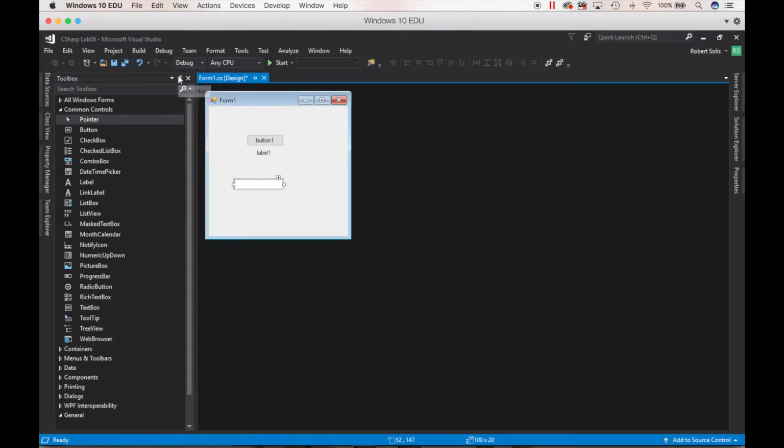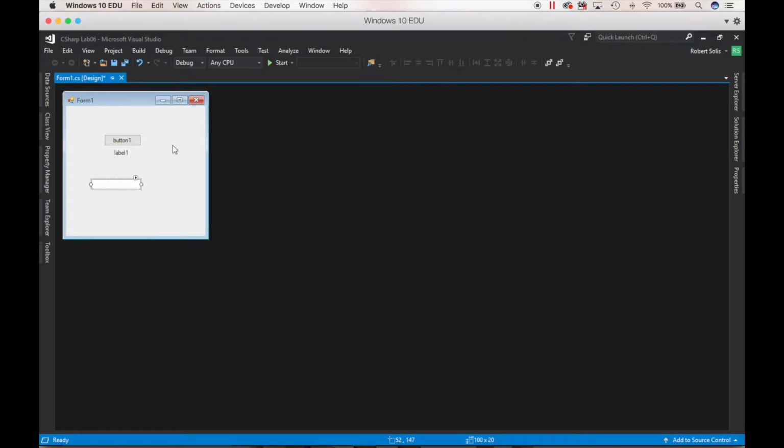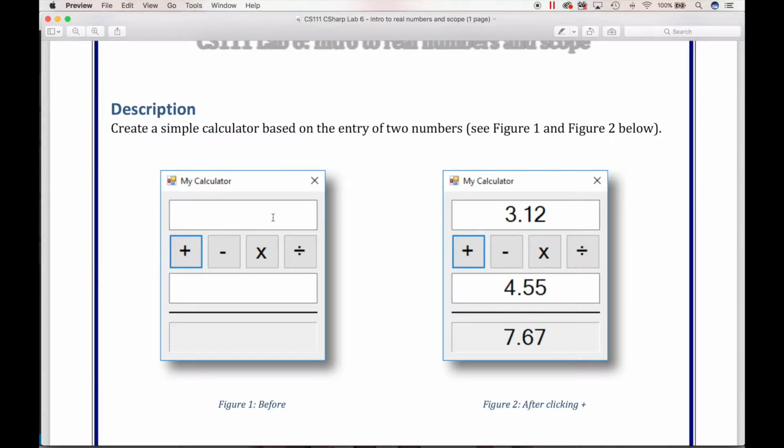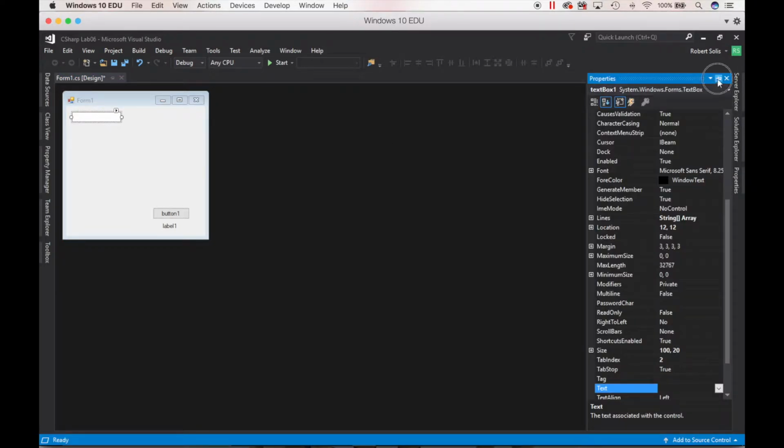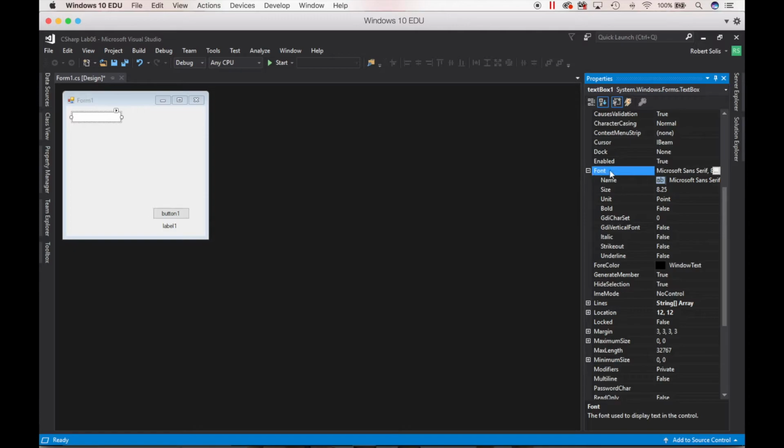Let me go ahead and minimize the toolbox. I don't need that anymore. It looks like the text box in the top is pretty big. I mean, the font is pretty large, I should say. And also the text is centered. So let me work with the text box first, and I'll take these two and move them over here. Let's take that text box, move it into the upper left-hand corner, and open up the Properties panel. I'm going to select a font size, so I click on this plus symbol to expand font, and over here where it says size, I'm going to type in the number 24.